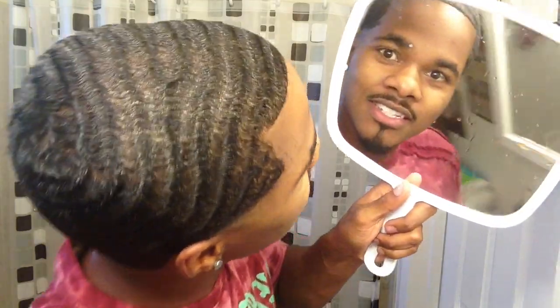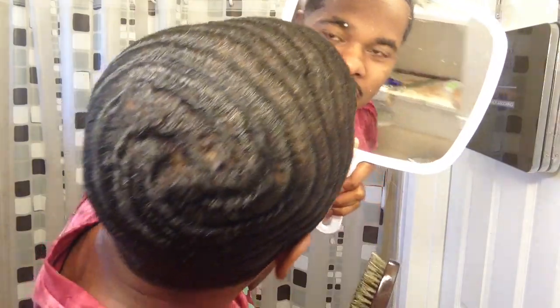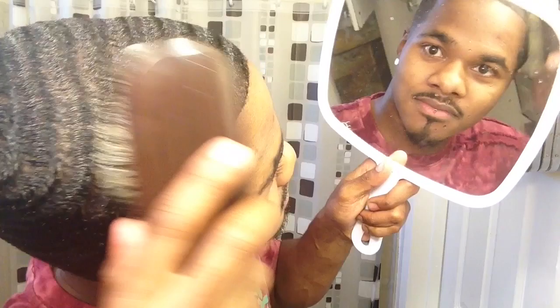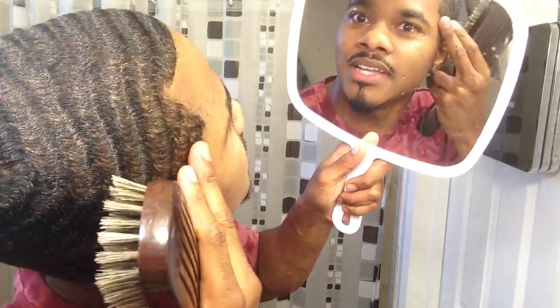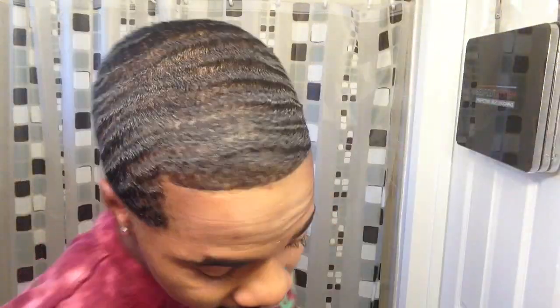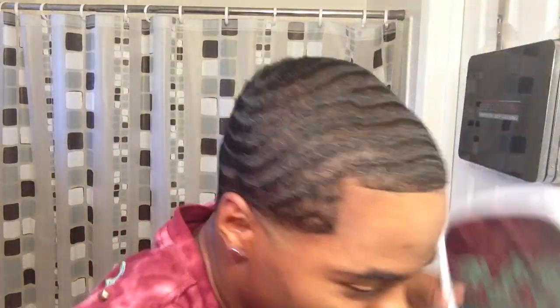I just want you guys to see a little update on my hair. What I did, basically, you can still see my crown area in tough, but towards the middle of my hair and down to my hairline, I really cut it down low. My waves are all in and my black label tag, turn around and see my crown is really intact.